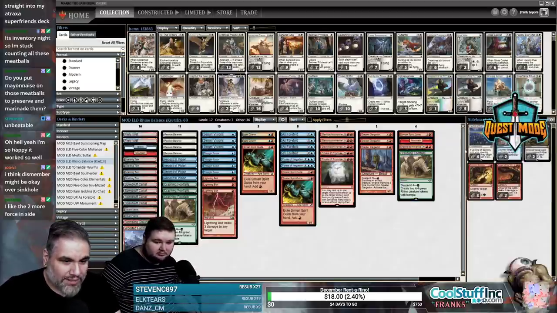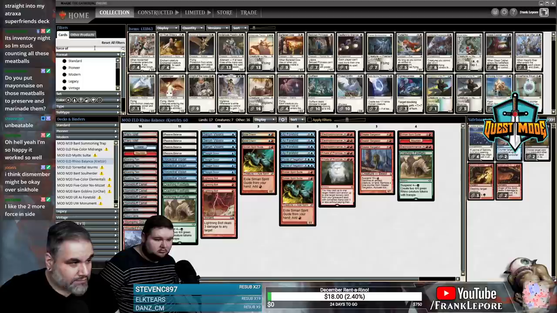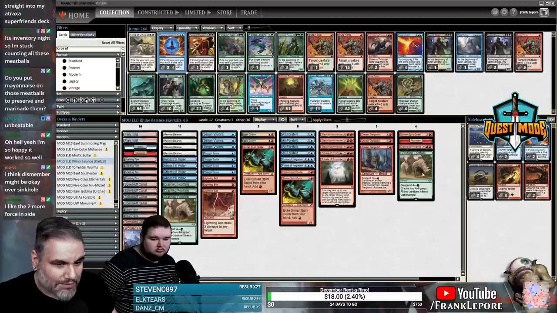I would probably cut the Sinkhole, because there's just not enough big creatures that we really care about. And plus, we do have Restore Balance and Izzet Charm and Lightning Bolt as removal. So I think this would probably be the final list that I would settle on.